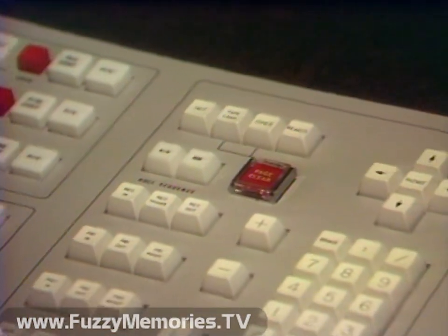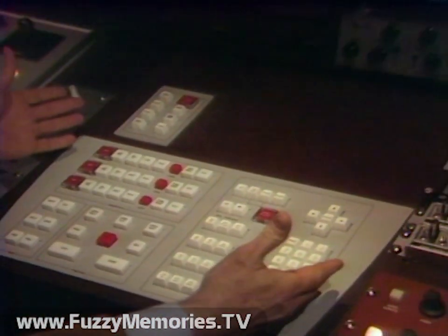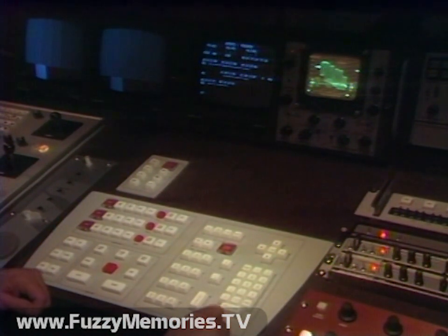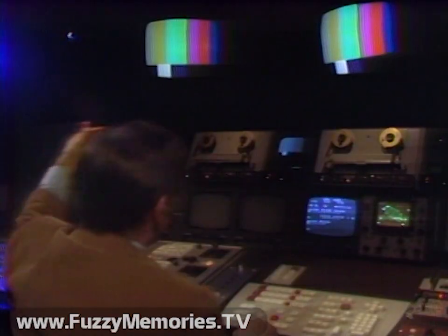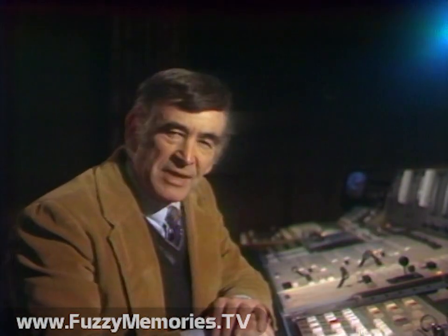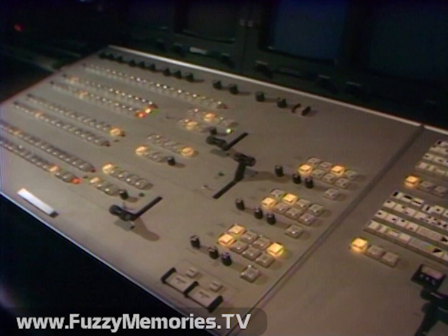The heart of Northwest's post-production center is the CDL computer PEC 102A. This computer editing system is used to control all of the various editing functions — on command, it handles both the sound and picture with single-frame accuracy. This precision is assured because every videotaped frame is assigned an identifying number called timecode, and this standard coding is used in locating each frame on the tape you're editing. It can be simply thought of as electronic edge numbers. The editing system locates these numbers and activates the Central Dynamics production switcher — a triple mix-effect switcher under full control of the computer.